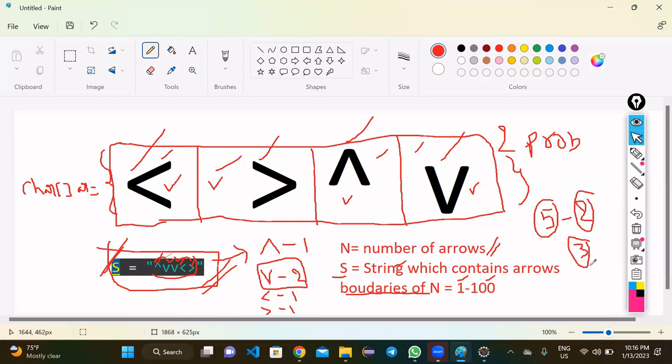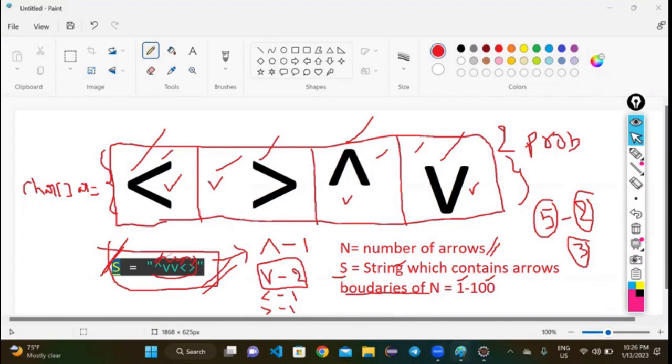It means the minimum number of arrows to be rotated is 3. Like this, we can solve this problem. If you find this difficult, let us go with another example now.